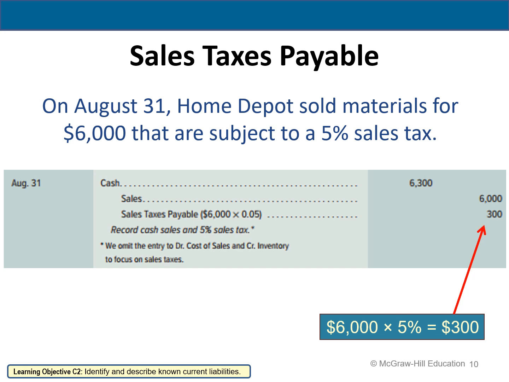So for instance, if Home Depot sold materials for $6,000 that are subject to a 5% tax, when they make that sale to the customer, they're going to record the sale, but they're also going to record a sales tax payable because the $6,300, which is the total of the sale plus the sales tax, isn't what they get to keep. So they're really just a pass-through for that payable piece, right? They're collecting it from the customer and turning around and remitting it to the appropriate taxing authority. So when you make a sale subject to sales tax, you record a sales tax payable and you record your increase in cash for the sum total of both. Then when you pay the authority, you'll relieve your payable and reduce your cash. Okay?